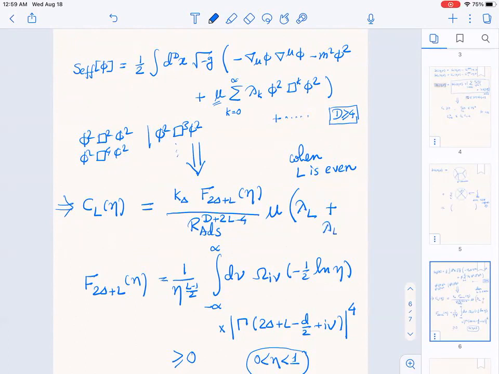So for any L, there is a correction which is of order L plus 1, but they are always suppressed by a higher power of the AdS radius squared, something like this, probably with some other number in front. So the odd interactions are always suppressed. One consequence of this fact is that this analysis will not give you any constraint on interactions such as this. So all constraints that we will derive are for even interactions.